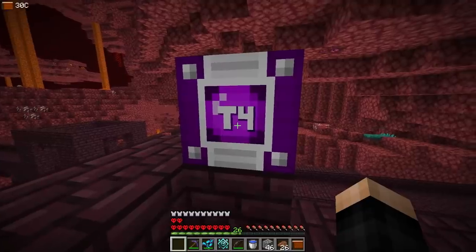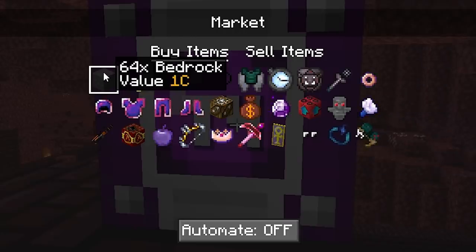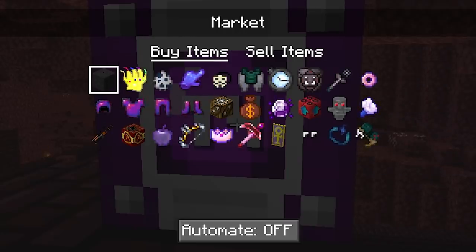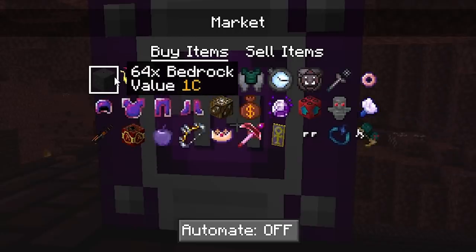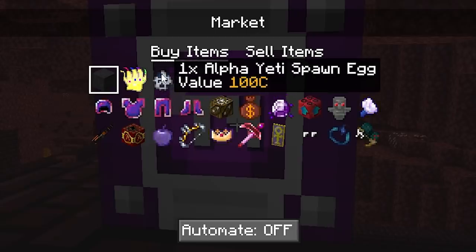Okay. Well, what are we going to be getting this time? Oh, wait. I think this actually might be the final store, guys. There's no more upgrade right here. And holy, this stuff looks really, really good. A stack of bedrock for 1 cent. I mean, why not? Let's get a stack of bedrock. And what is this? Holy, 1x infinity gauntlet for 1,000 coins.